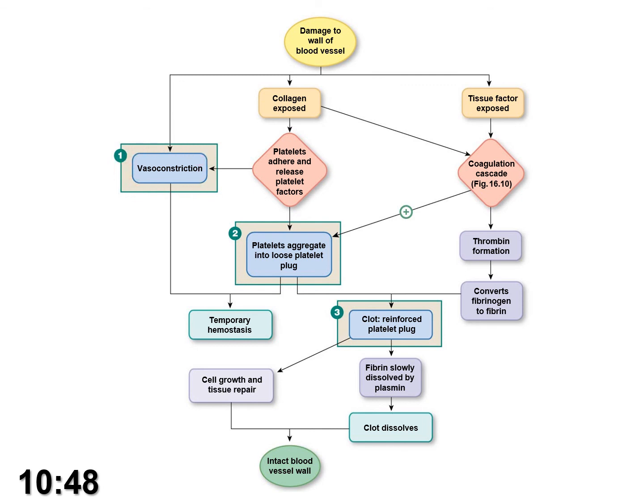If it's more serious, like for instance, maybe we expose a little bit of extravasal, shall we say, outside of the vascular wall, something that we never see in the blood, which is collagen, coupled with that vasoconstriction event, we may activate platelets to the point where we get what we call a loose platelet plug. And we're going to break that out separately. This is going to be part A right here, when we talk about A and B later on. If we have collagen in conjunction with other proteins that should not be present in the blood plasma, these all serve as activating cofactors for not only platelet plug formation, but also the formation of a true clot.